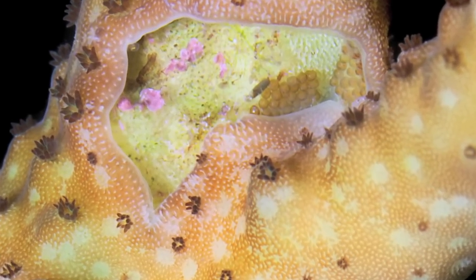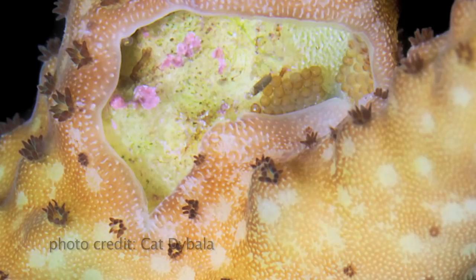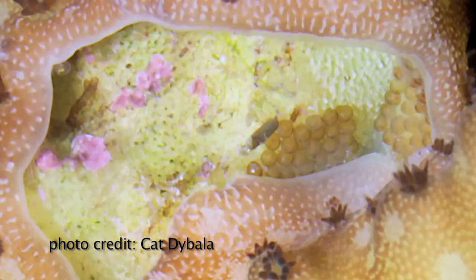Well, we know that they're a type of flatworm — not acoel flatworms, but a type of platyhelminth flatworm that belong to a group called polyclads. So we know exactly what they are. It's a new species, we've got a new name for it which is Amacusoplana acroperi. We know that they eat about nine species of SPS acros, all of which originally come from the Indo-Pacific region, from the Coral Triangle. They can wipe out coral colonies really quickly — they eat the flesh, take off the tissue of the coral and leave white scars exposing the skeleton underneath. That's the first indication of an infestation. You see bite marks in the tissue and then you'll also see the eggs on the bare skeleton.